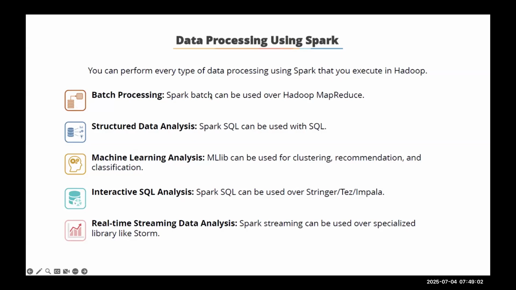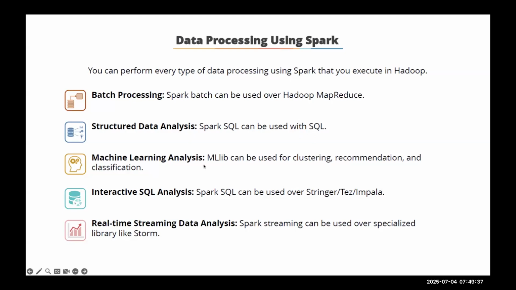Spark is good for structured data. Let's suppose you have CSV, JSON, XML data. If you have all those things, then Spark is very good. You can directly store it into Spark as a table. Once you load that JSON or XML file into Spark, it is available for you in table format. You can just write the query, so data analysis will be very easy on Spark, because you just have to load the data and write the SQL queries.